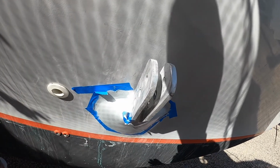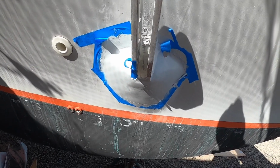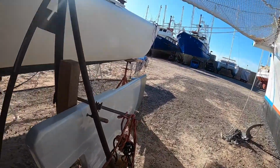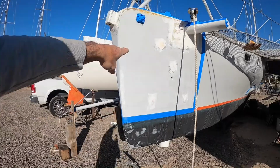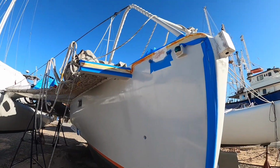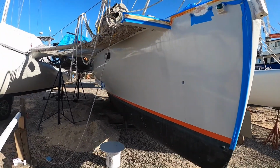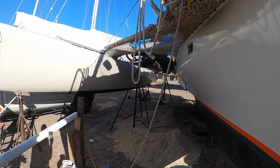Could do this flex with 5200 flexible permanent caulk. So ready to put the beam braces back on right now. There's the dagger board. Today all this gray is going to get redone. This is the old orange striping that was single-part Interlux paint that totally failed. This two-part Alexseal does really well. The orange has held now for a year and a half, actually 2 years now.